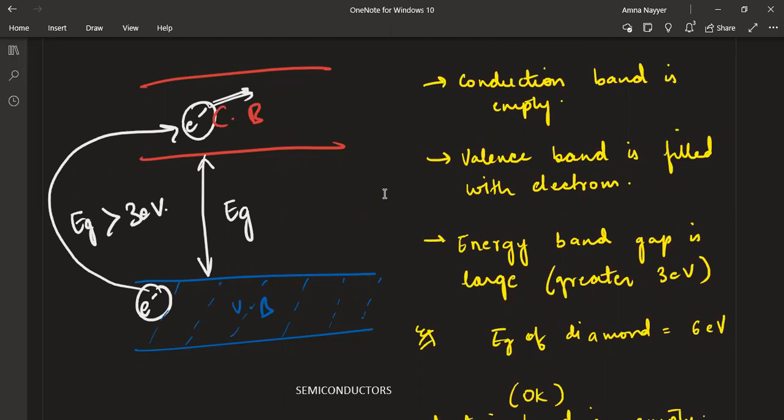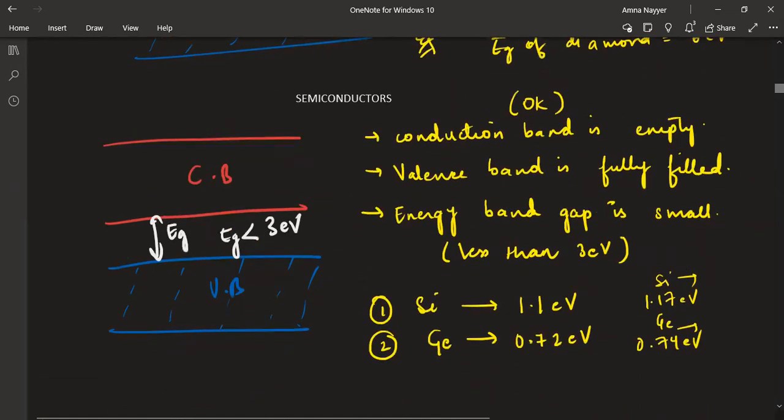That will be differentiated on the basis of the energy gap. In insulators the energy gap is very large. That's why insulators are not able to perform conduction. We say insulators are poor conductors of electricity. The reason is that the energy gap is so huge that electrons are unable to jump and reach the conduction band. The energy gap value you should remember: greater than 3 electron volt. If the energy gap is greater than 3 electron volt, then you say it is an insulator. If the energy gap is less than 3 electron volts, you call it a semiconductor. This is how you differentiate between semiconductors and insulators.